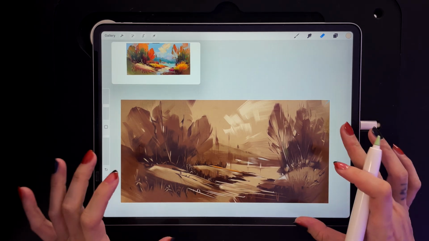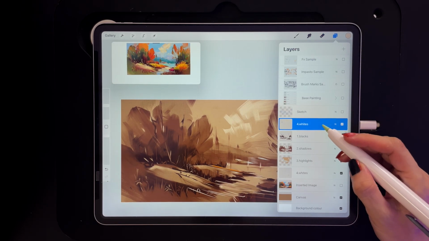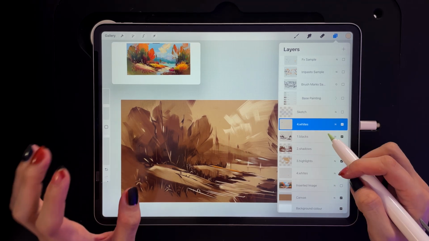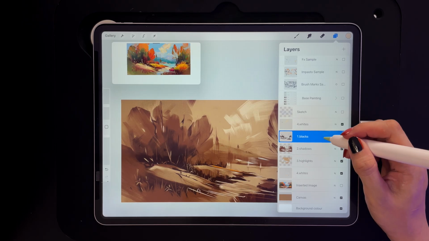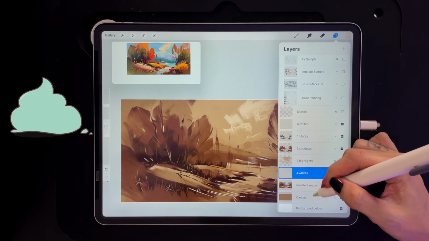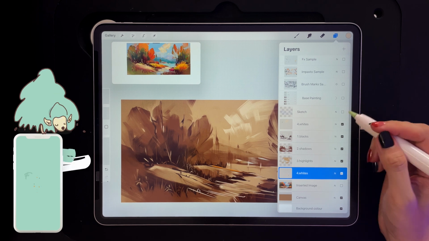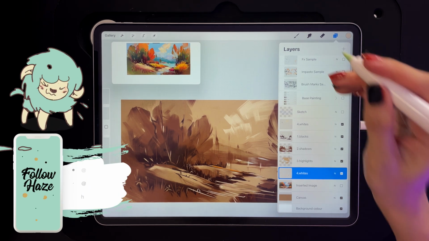So we have this from yesterday and these are our layers. The layer setup is going to be like this. For every layer, we're going to add color. So 1, 2, 3, 4, 5 and the leftover canvas. So 6 layers.